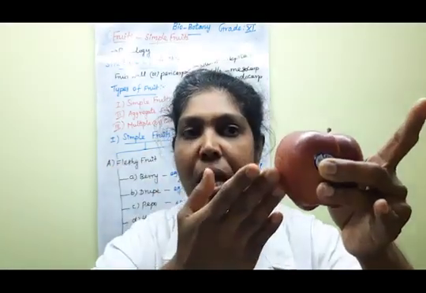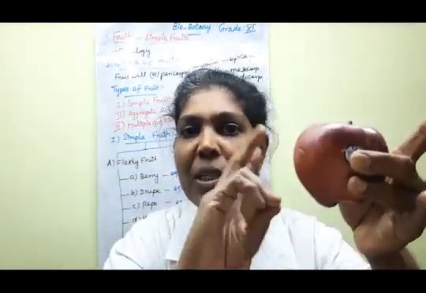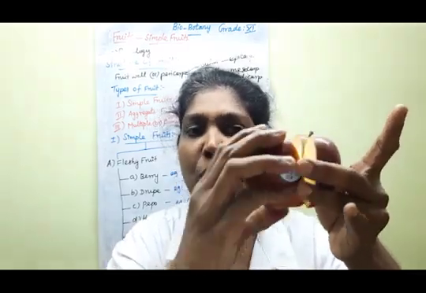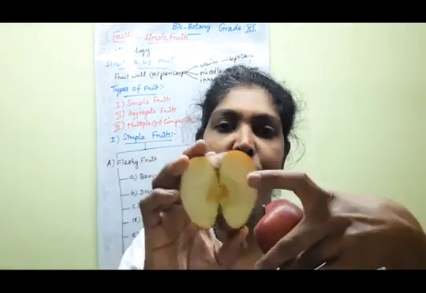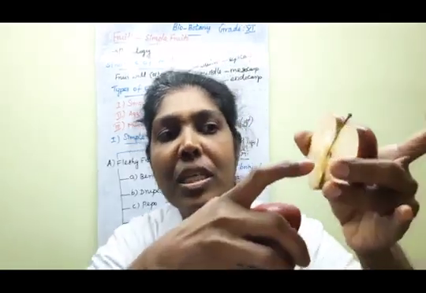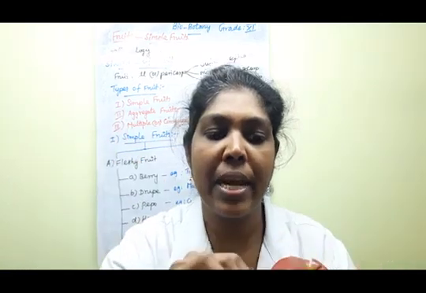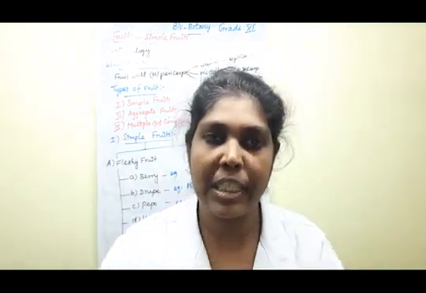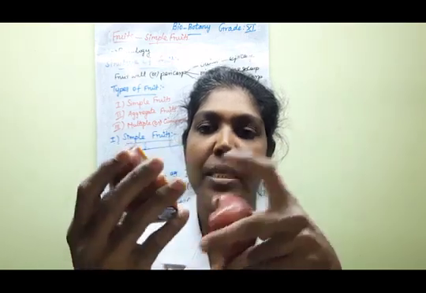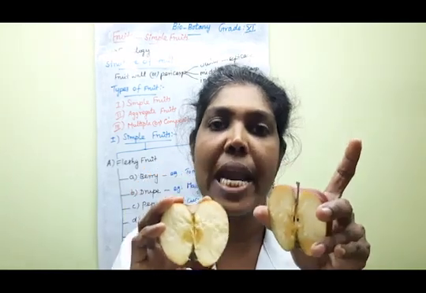Here, if you are looking, the pericarp is differentiated into three parts. The outer skinny layer is the epicarp. The mesocarp is the fleshy part. Then there is the endocarp, where the seeds are, and it is somewhat cartilaginous. Cartilaginous means some partition is present inside this apple. Some partition is present inside the apple, no? That region is known as the endocarp.